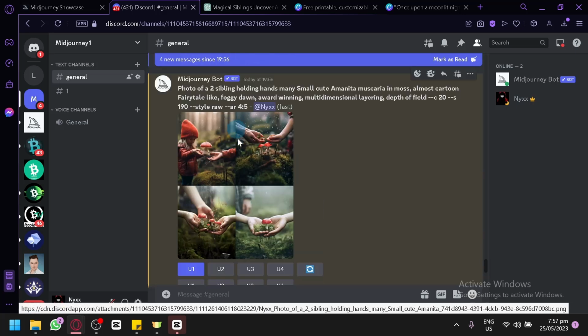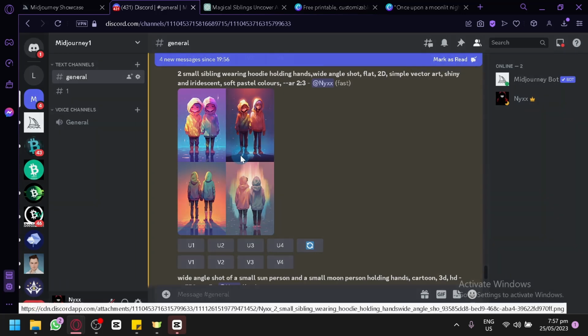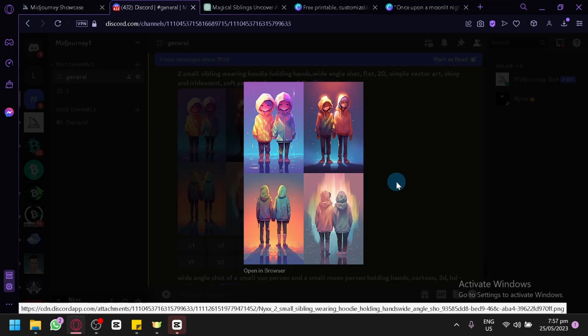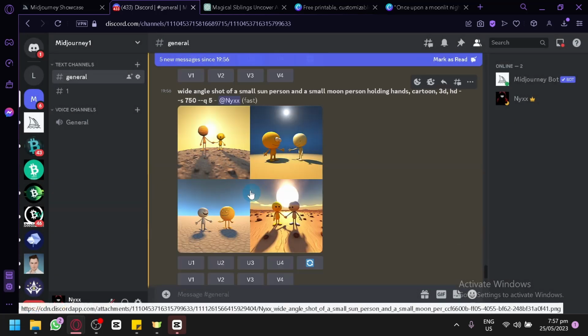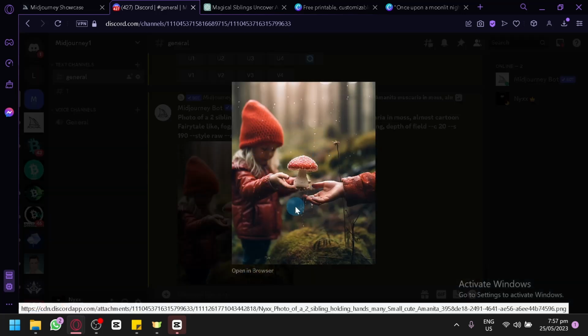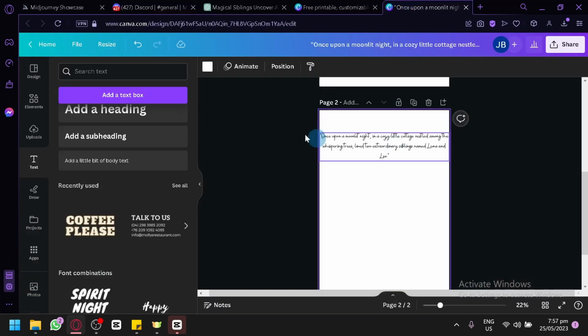This is a very realistic output, by the way. If you would like to have a more cartoonish version, you could have the other versions over here. For example, this one. I think this is very good as well. We could have the third one over here. I really like the third one. And we have our small, very cute designs over here also. So this is our realistic version if you would like to go with a realistic design. But as you can see, our design is for children.